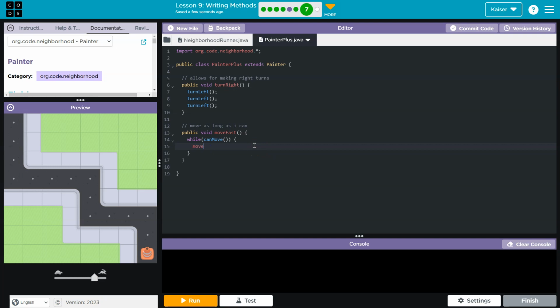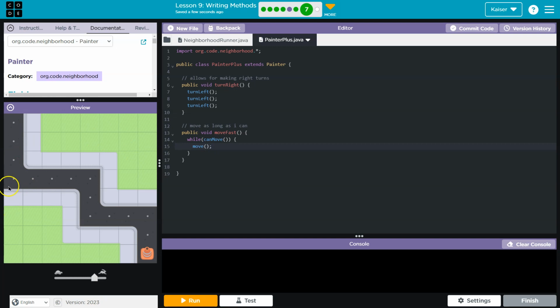And that being said, as long as we can move, I want to move. Real quick reminder what a loop does. Everything between this curly bracket and this curly bracket will repeat as long as this thing here is true. So every time the computer runs this, it says, hey, can I move? Maybe my painter's right here, and if I'm facing this way, true, you can move. If this is true, it drops in and I move. Hits the bottom, goes back to the top, I'm now here, and it says, hey, can you move? Computer looks, yep, that's true, drops in and I move forward. I keep repeating until I'm here facing down.